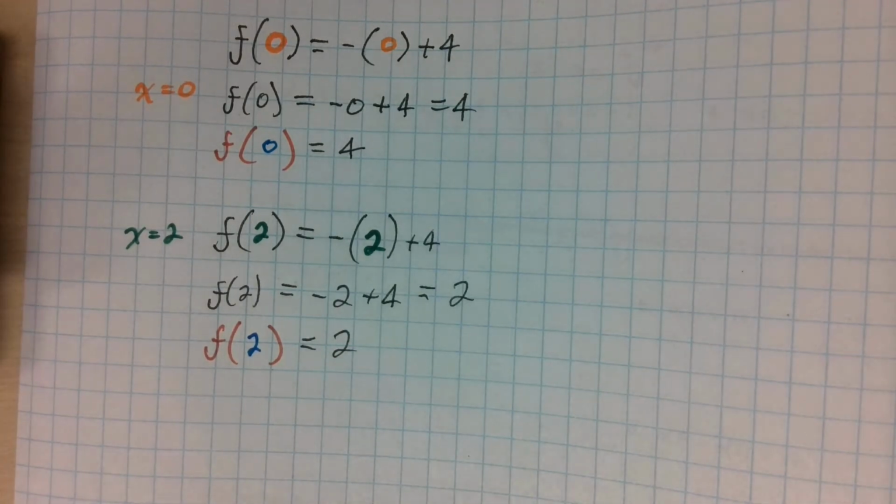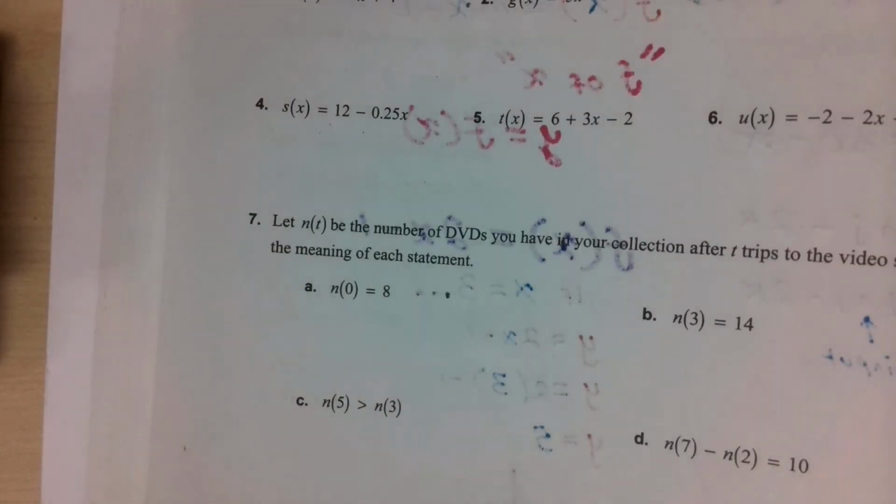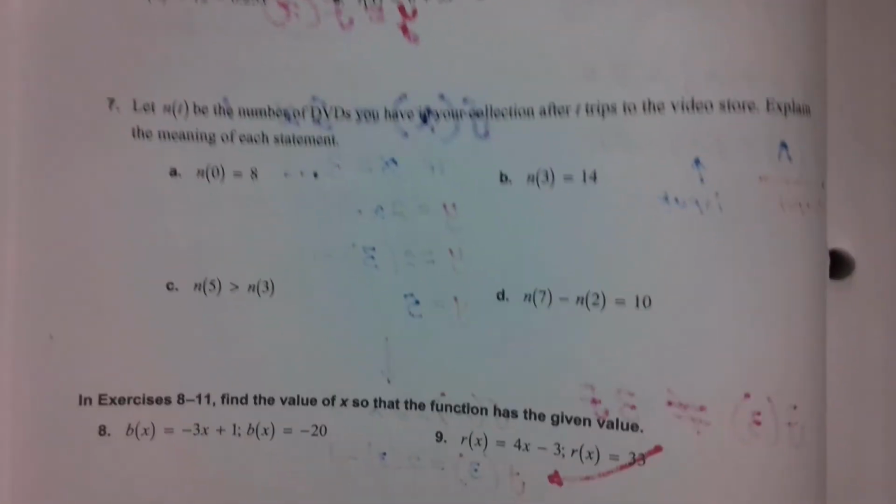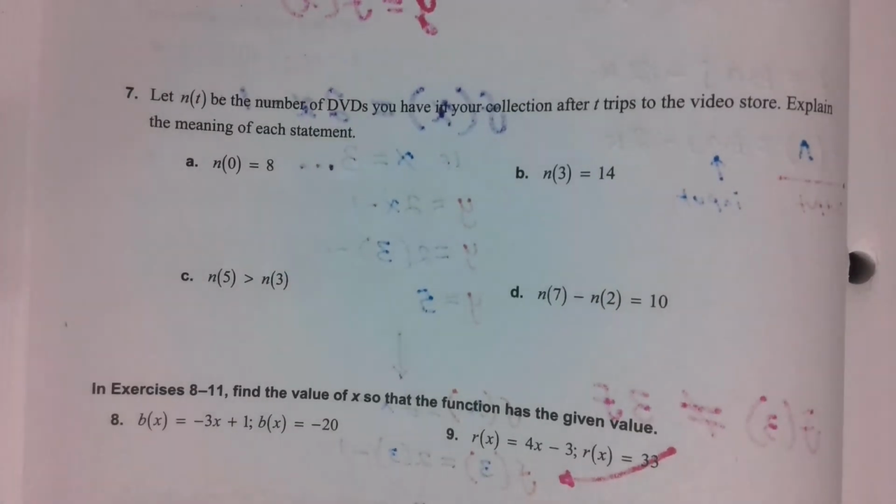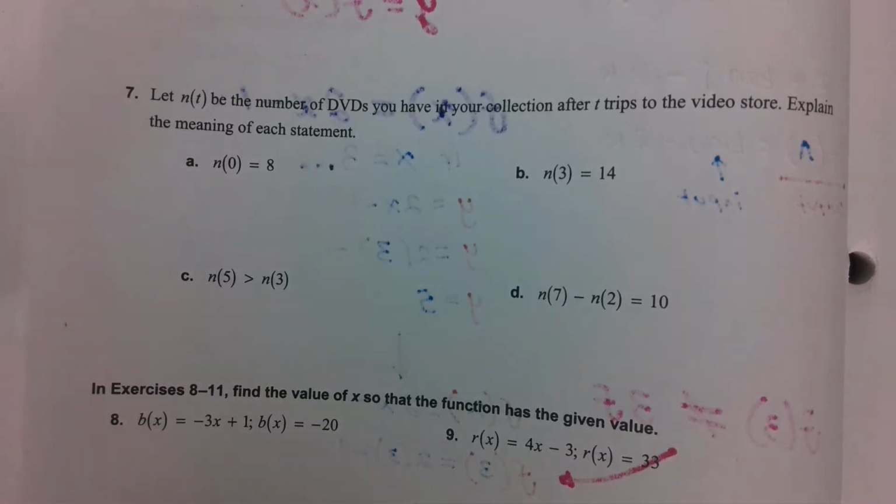That's how we will evaluate these functions in this section, and in this unit in general. Let's take a look at problem number 7. Problem number 7 is interpreting function notation. You'll notice that I've been saying out loud what each of the functions means as I've been solving it. Again, the reason why we use function notation is it makes it a little bit more clear what's our input and what's our output. So let's take a look at this.